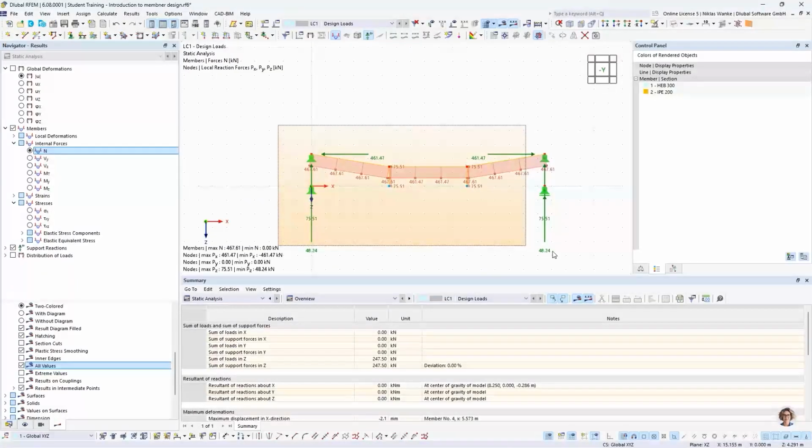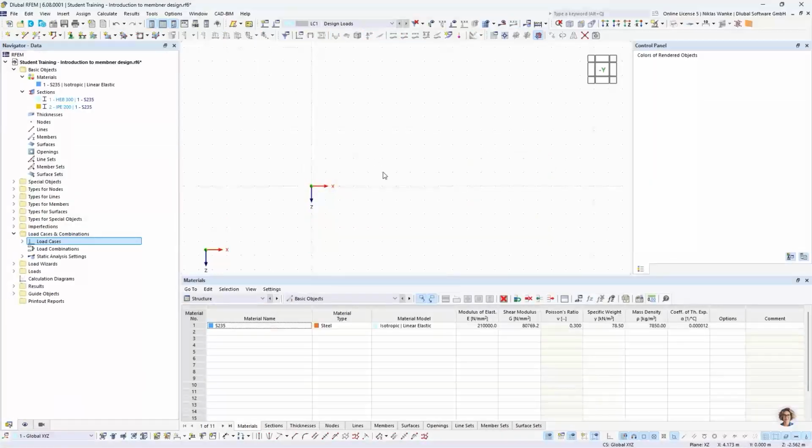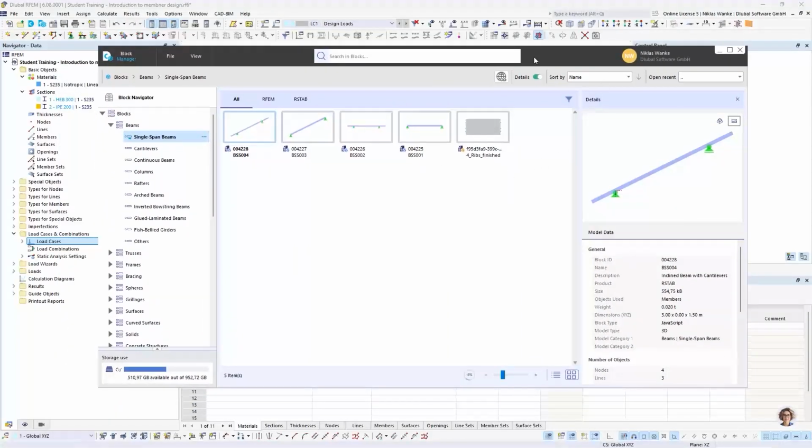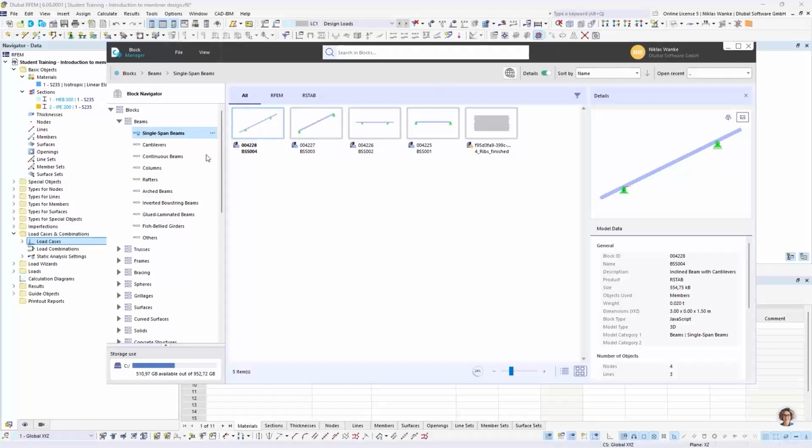And yes, I think we don't have to explain very much about this, so let's jump right into the program. And also here we can delete everything we modeled before. So the blocks function can be found by clicking on this blue symbol right to the Dlubal center. Or basically you can also find it inside Dlubal center. But this time we want to open the block manager directly. And yes, then the block manager has been loaded.